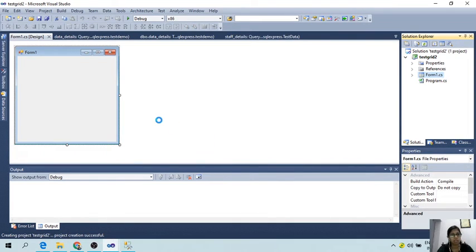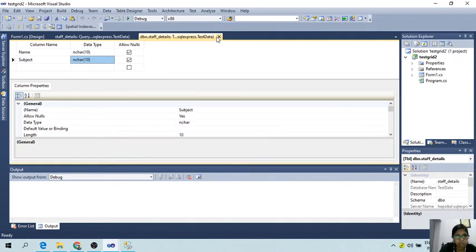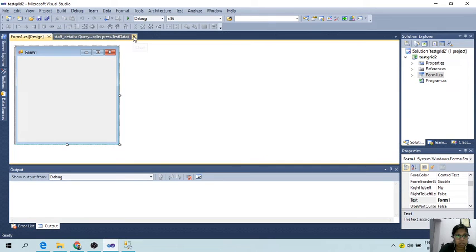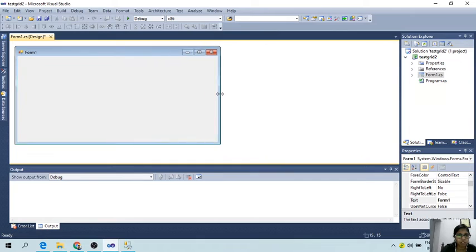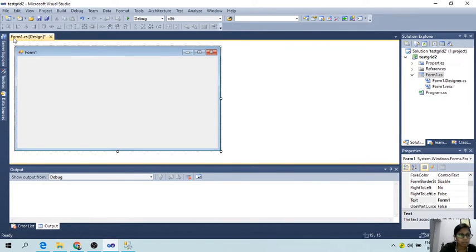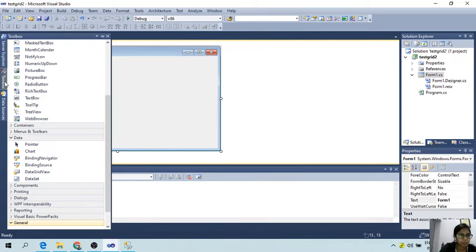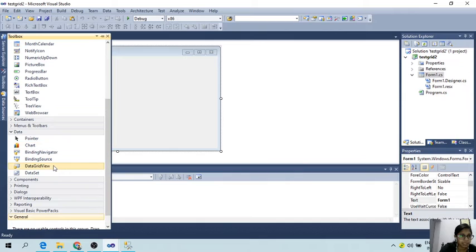Okay, so now here I have a form. All these things I'm removing. Let's make your form more convenient for you, and in this form I'm including a data grid.